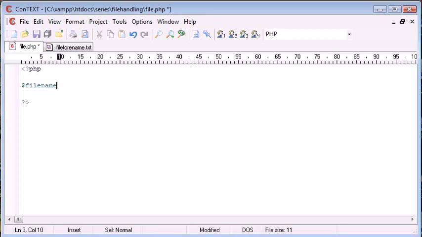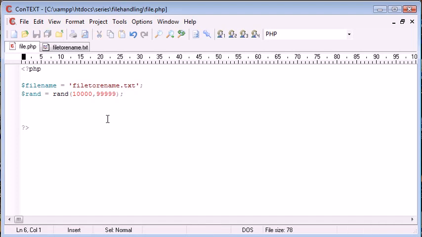Let's first of all specify the file name in a string data type. So this is file2rename.txt. Now let's go ahead and create a random number. Now if you haven't already looked at creating random numbers in PHP, we use the rand function. So let's go ahead and say rand is equal to rand, and this is going to take two parameters. It's going to take a lower and an upper limit. So we can set our lower limit to 10,000, and we can set our upper limit to 99,999. So this is going to generate a 5-digit number between these two numbers. So this is the lower and this is the upper here.